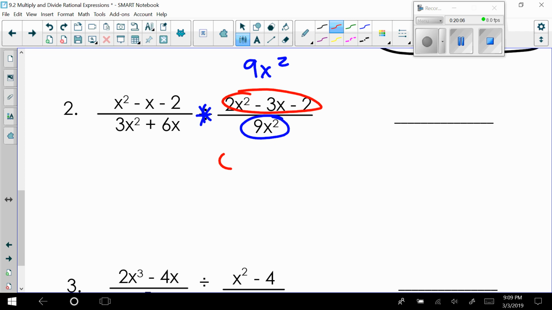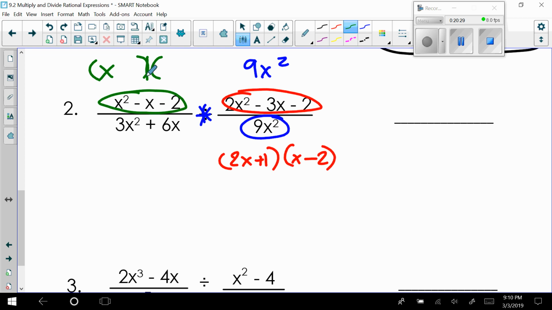This does factor. No, you can't skip on this part. It's a 2x and an x. Factors of 2, well, 2 and a 1. I need a negative, so this has got to be negative over here and positive. I think you guys should be pretty good at factoring by now. If you need to see those videos again, go to chapter 4. The first fraction always stays where it is. I'd have a 2 that's negative and then a positive 1. And this bottom, well, they share a 3x. Take that out.